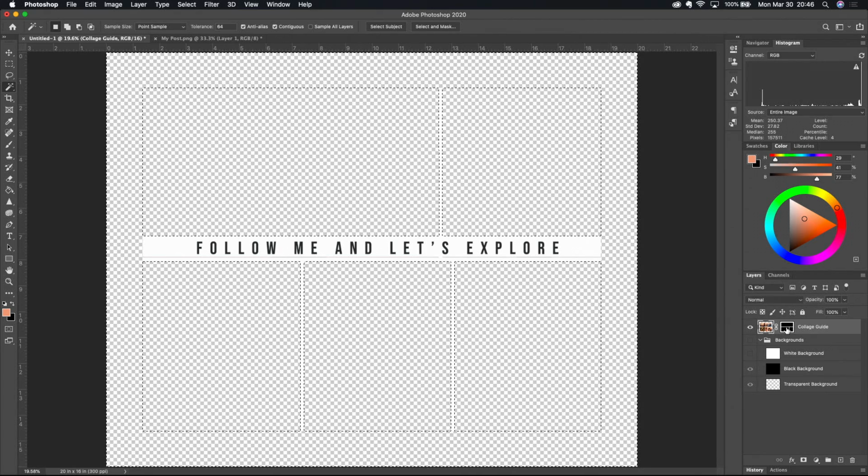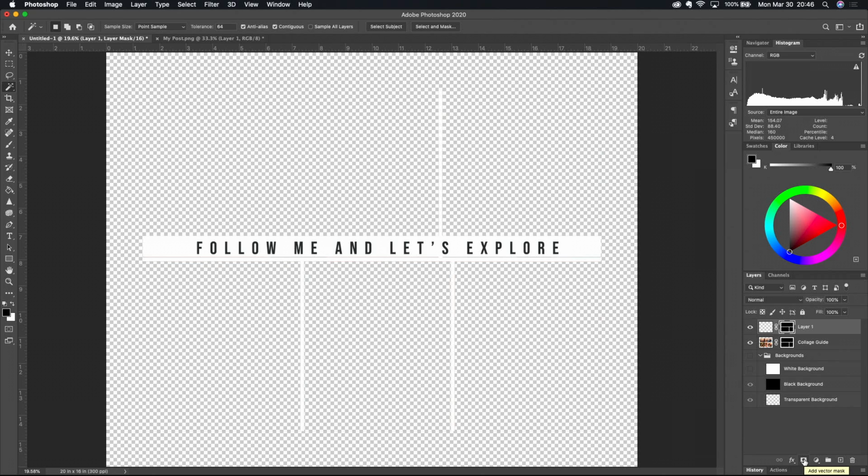Now at this point, I can reuse that selection. In fact, I can turn it into another layer mask. And that's as simple as clicking on the plus icon down here at the bottom of the layers control panel. There's a new layer, and then come over here and click on add layer mask, and that layer mask is created again. You can see it up here in layer 1.